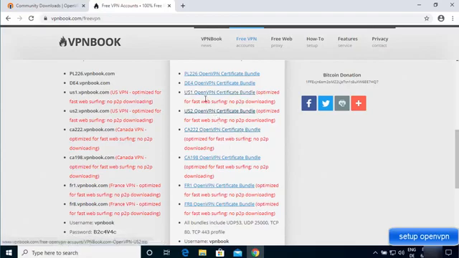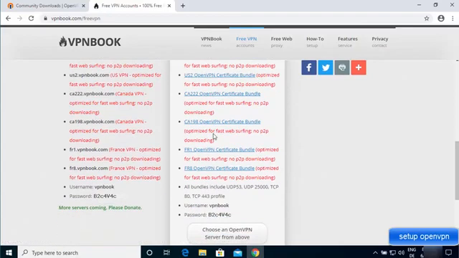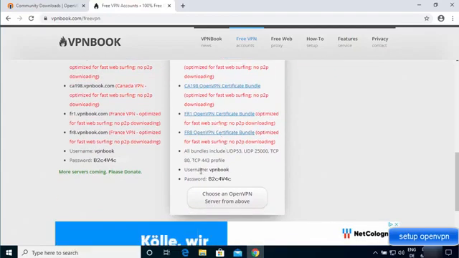So here I can see the OpenVPN certificate bundle options for US, Canada and France. An important thing to note here is the username and password. When you scroll down under OpenVPN, you will also see this username and password, which will allow you to connect to the OpenVPN using those config files.